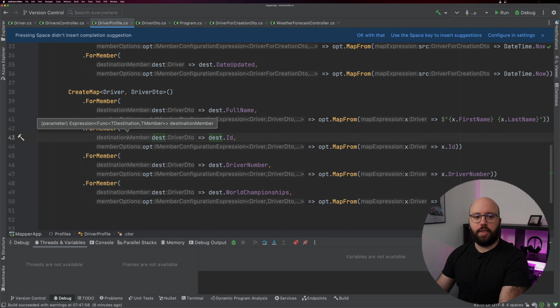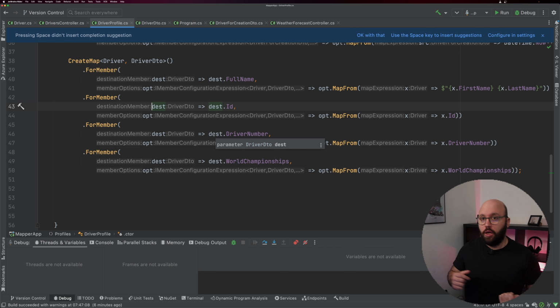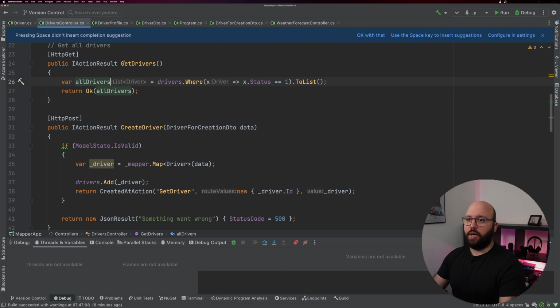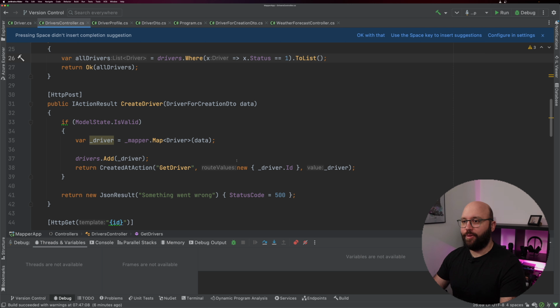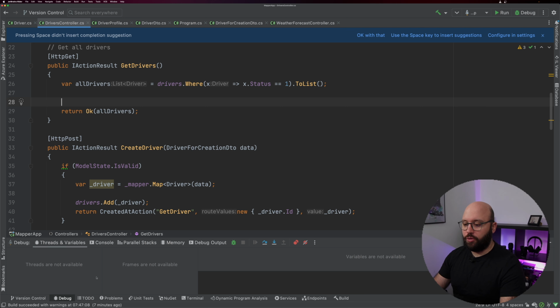Now basically what I did here was create a full map, and this full map is taking from the actual object, which is the database, and putting it inside a DTO that I'm going to be utilizing to return to the users. So now all I need to do is go back to my controller. Whenever I'm returning drivers, instead of returning all of these drivers, I'm going to utilize that mapper object that I have and say, okay, whatever you have inside this list, transform it to this type of list, not objects. So let's see how this will work.